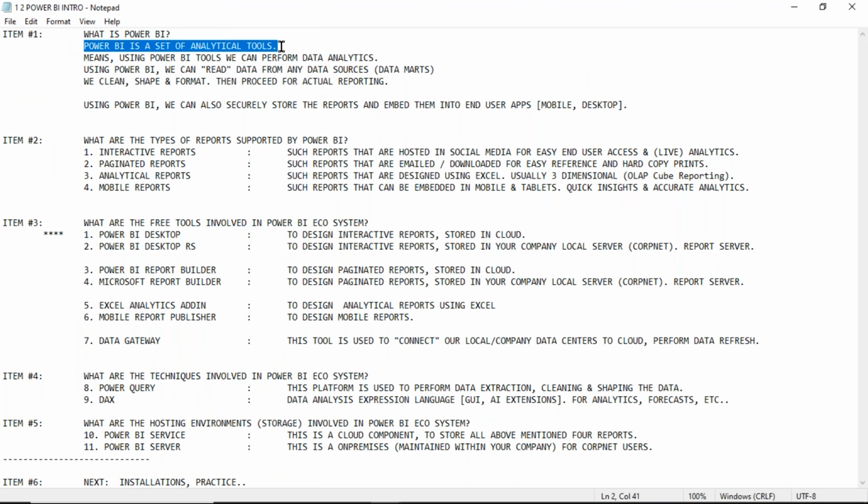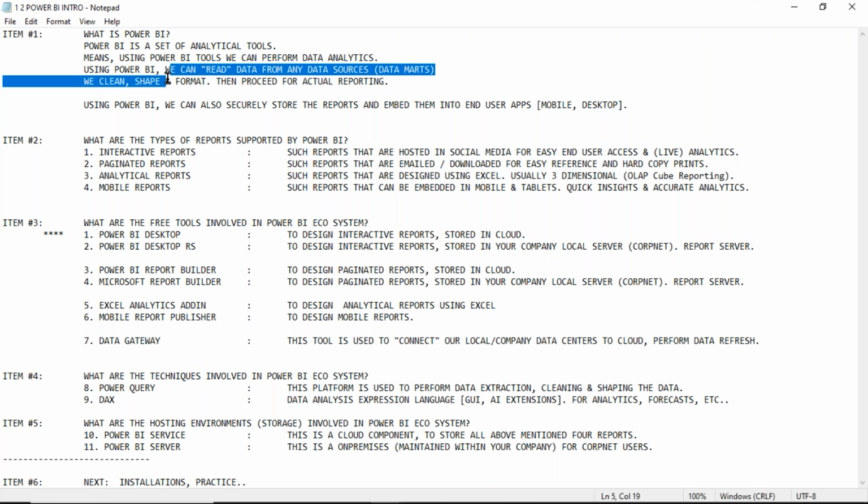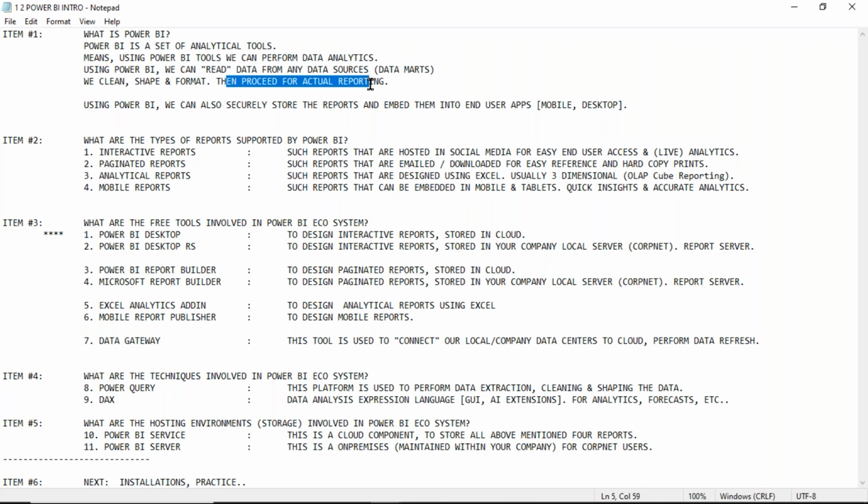Here it is. What is Power BI? A set of analytical tools. Means using Power BI tools, we can perform data analytics. Using Power BI, we can read data from any data source, clean, shape, and format the data.